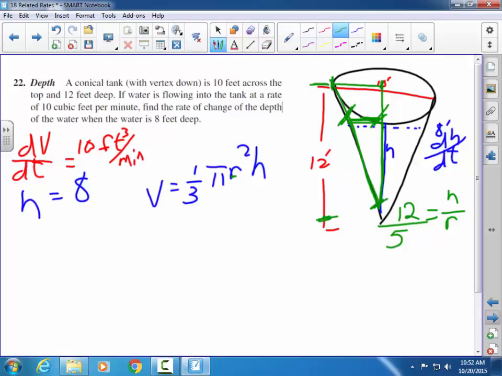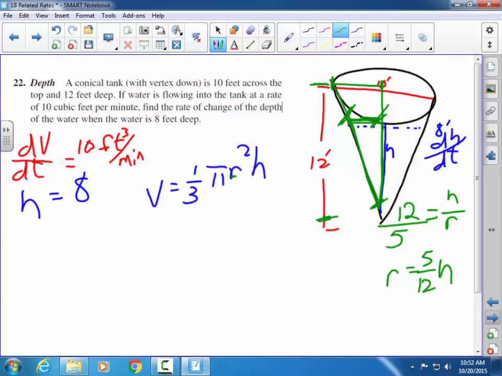So that relationship is always going to be in play in this problem. Do we want to solve this for H or for R? For R, okay. Why do you think we want to solve it for R? You need to find the radius where the water is filled up. Why don't we want H to go away? We have H, but we're also looking for dH/dt. So it's best to solve this green equation for R. And if you jump through the math there, you should find that R is 5/12 H.